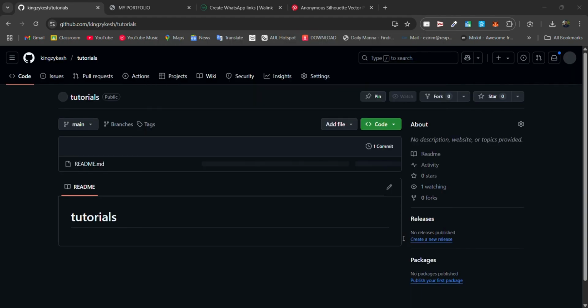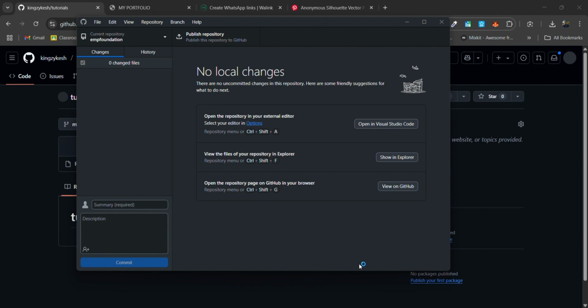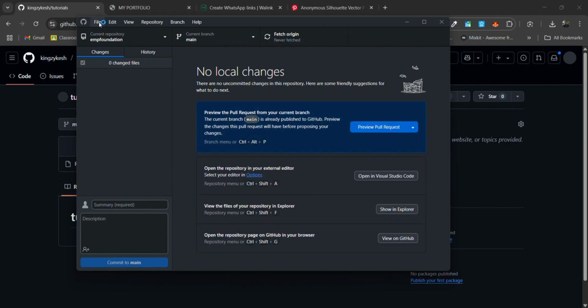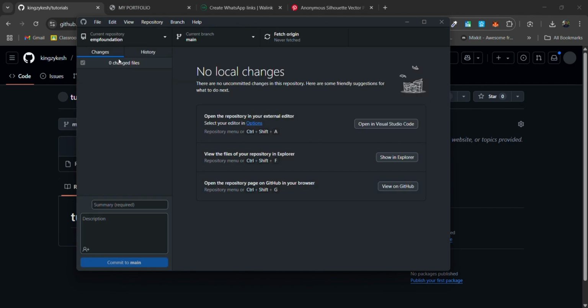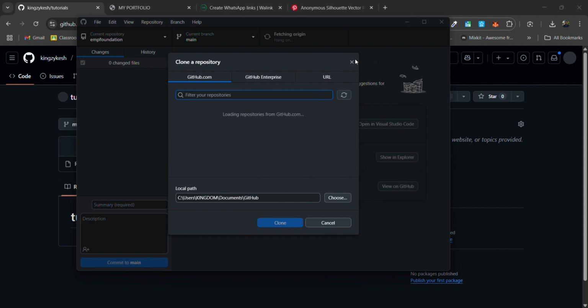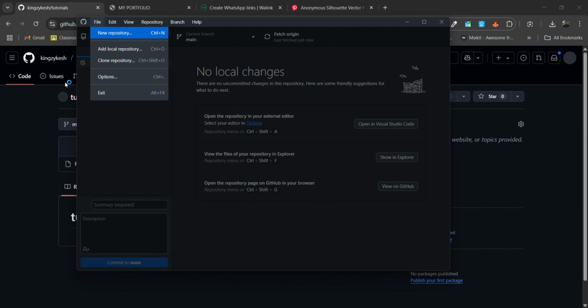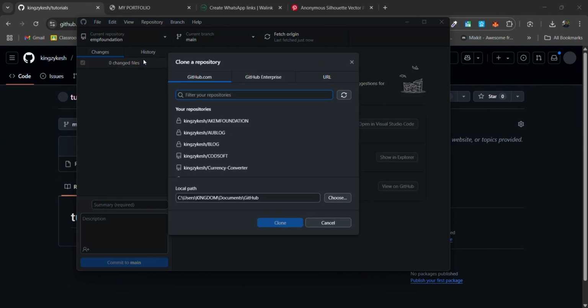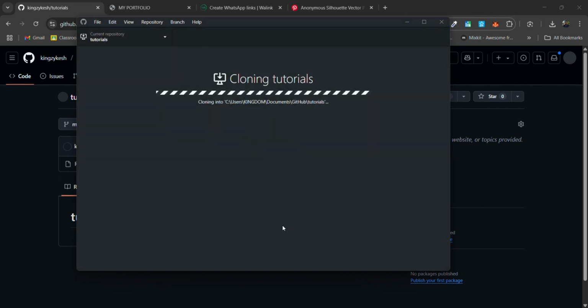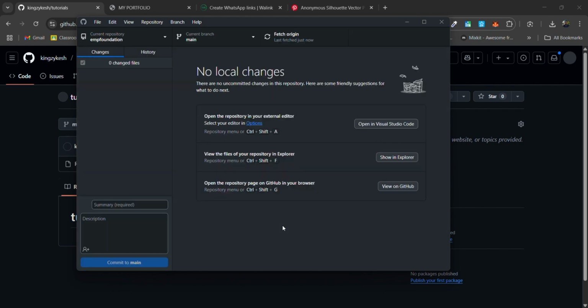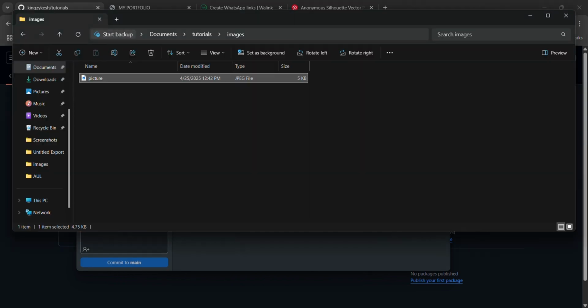It has been created. So we open our Git desktop. I want to believe you have all installed it and linked it up to your GitHub account. That should not be a challenge for you. We want to clone it to our PC, bringing the repository that we have created to our PC. We say clone repository, and look for the name by typing tutorials. So this is it. We say clone. It's already cloning, so we wait patiently, and as you can see, it has been cloned.